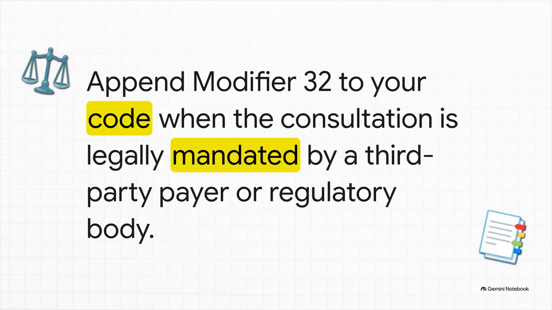I also just want to briefly touch on Modifier 32. You'll append Modifier 32 to your consultation code only when the service is strictly mandated. We're not talking about a doctor just casually asking for your opinion here. This is for when a third-party payer, an insurance company, or a regulatory body legally requires the consultation. Like, say, an insurance company mandating a second opinion before they'll even think about approving a major surgery.